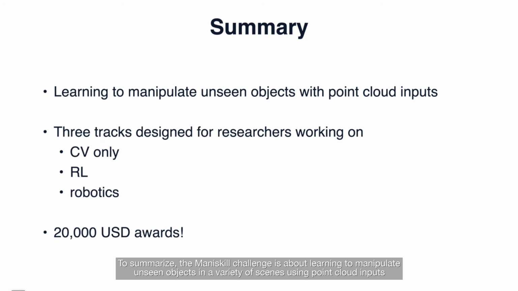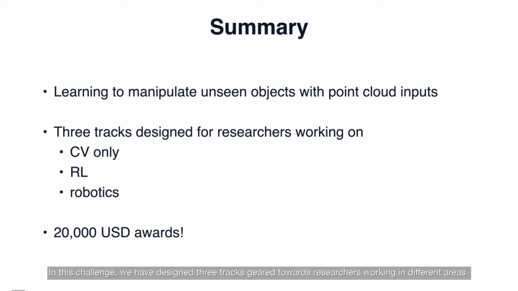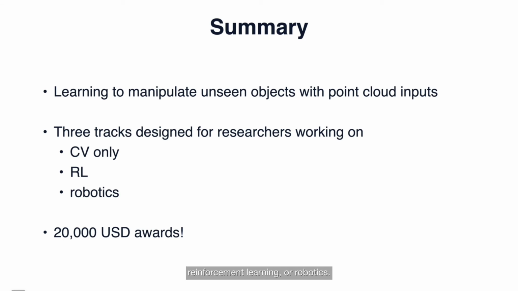To summarize, the ManiSkill Challenge is about learning to manipulate unseen objects in a variety of scenes using point cloud inputs. In this challenge, we have designed 3 tracks geared towards researchers working in different areas with different approaches to solving the environments, such as computer vision only, reinforcement learning, or robotics.